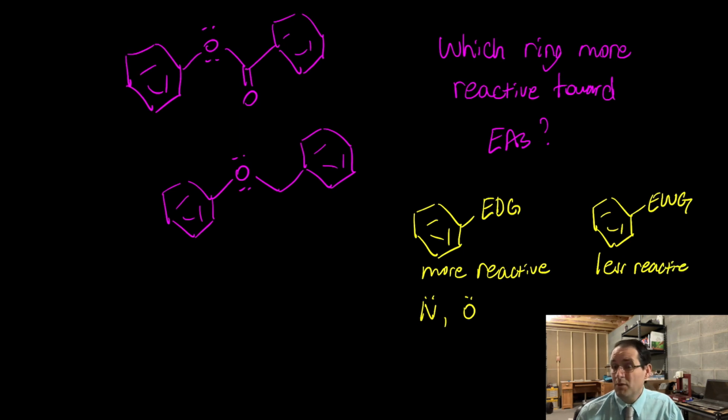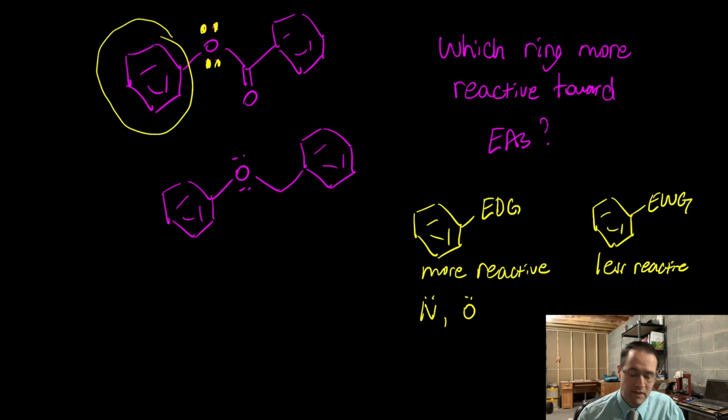So we have two rings. There's one molecule, but there's two rings, and we need to figure out which one's more activated, okay? So in this top molecule, we have oxygen with lone pairs adjacent to the phenyl ring on the left, and that's going to be the more activated ring. The ketone, or the ester, the carbon-oxygen pi bond part of the ester right here is an electron withdrawing group for the phenyl ring on the right, okay? So this molecule is activated on the left, and it's deactivated on the right because of this interesting functional group that resides between the two, okay?